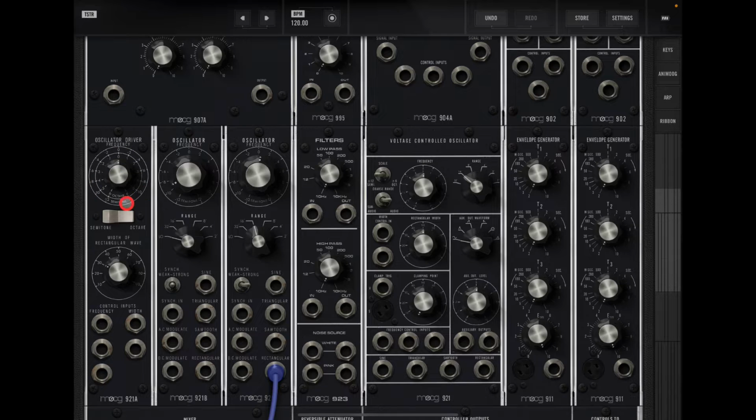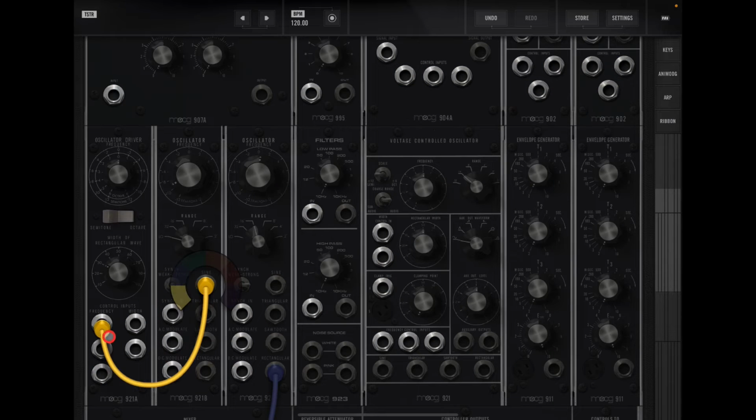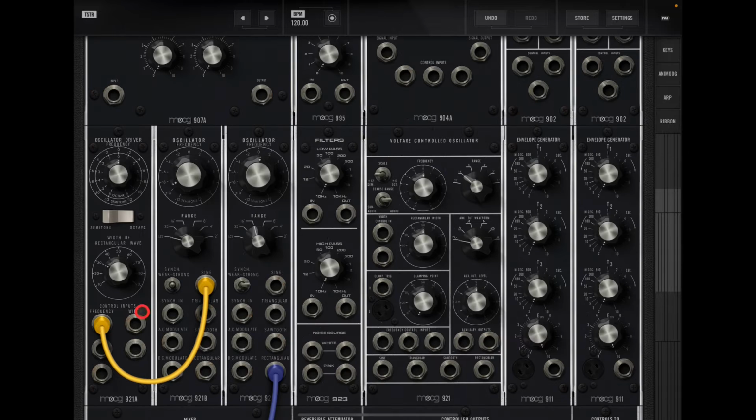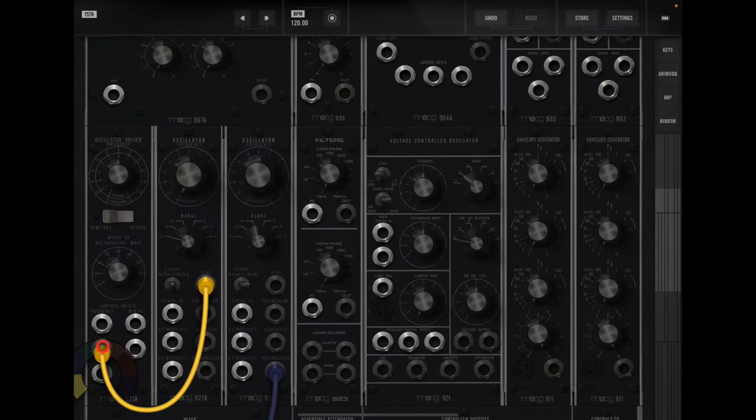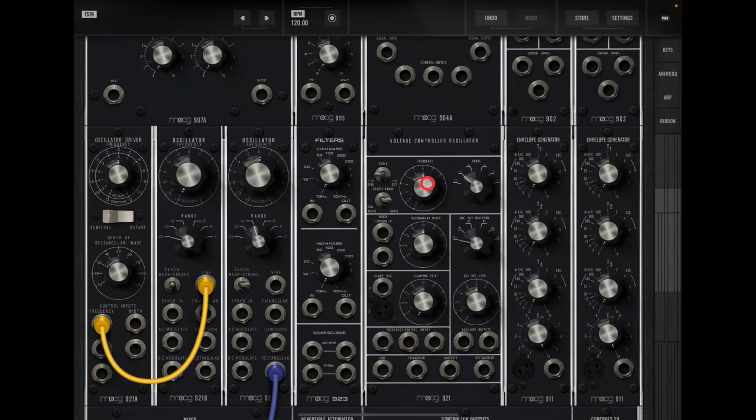Say for instance we want to control a frequency, you have two width inputs as well. You also have three frequency inputs. So same thing again, we'll take this sine, we'll leave it on LFO mode, low mode, take this sine out, put it into one of the frequency controls, and now we're controlling the frequency of this oscillator using an LFO with this one into the frequency. Now, these are the same. Okay. Cool.